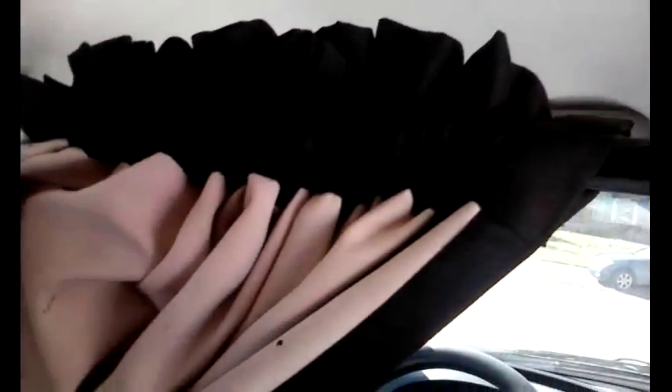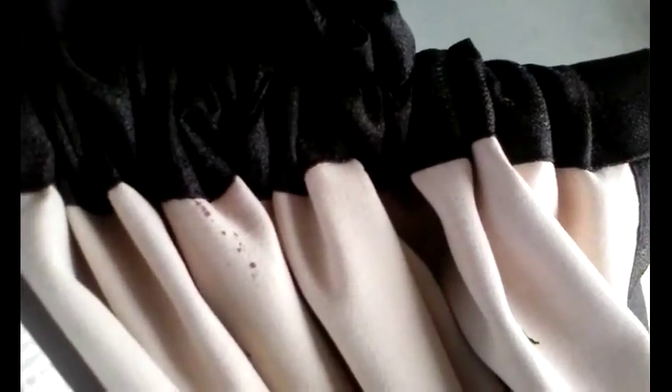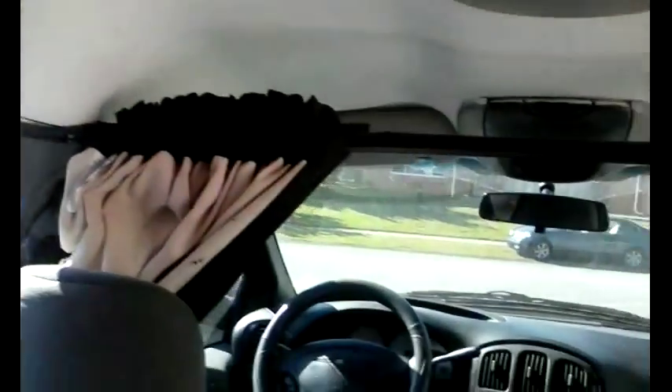The curtain I got was just from Walmart — I got black and I faced the black out to try to black out the van. If you were going for a homey look you could get curtains with a design you like and have them facing in. In my van the curtains are all facing out, and I have curtains on the front separator area as well as the side doors, so I can completely seal the car off.